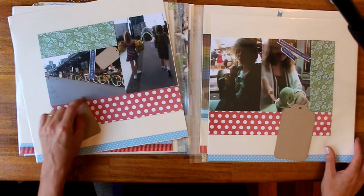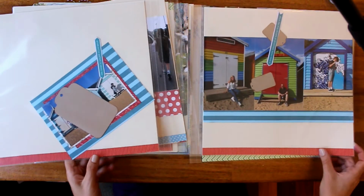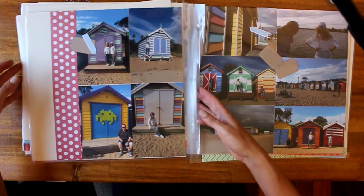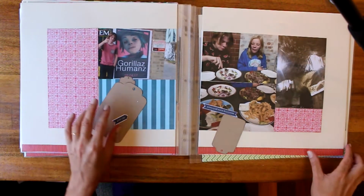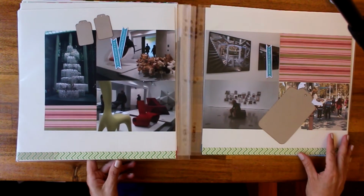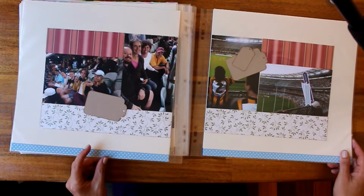So that's what I've done on all the pages. Everything is inked. The outsides of the tags are inked, the word strips are inked, and all my papers are inked. That's what we're up to. I pretty much worked out what all my titles are going to be. As I said, I will do that on my Silhouette with the light, darker brown cardstock. If you don't have a Silhouette, of course, stamps are a great way of keeping continuity throughout your album, or just see perhaps what alphabets you've got a lot of.